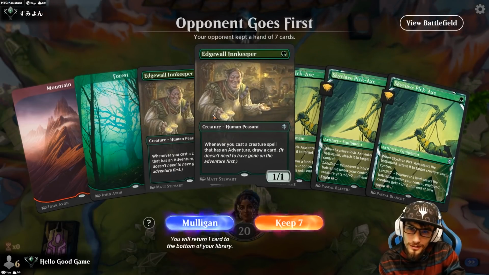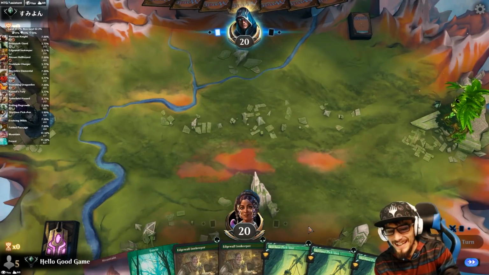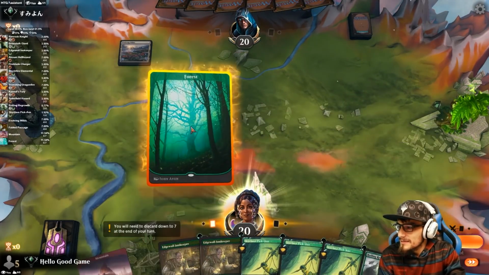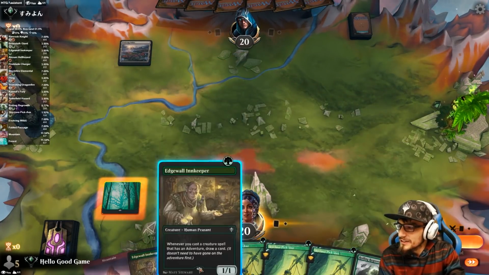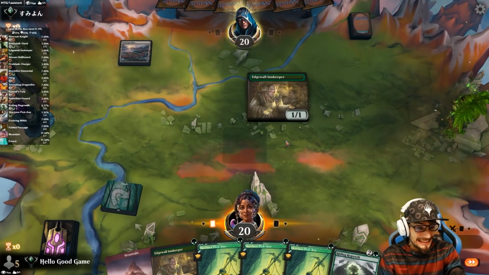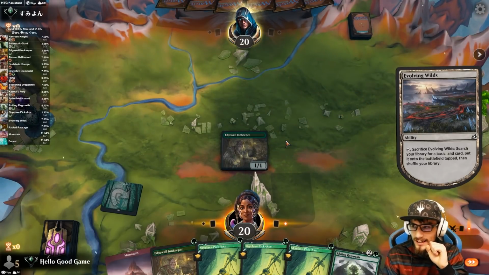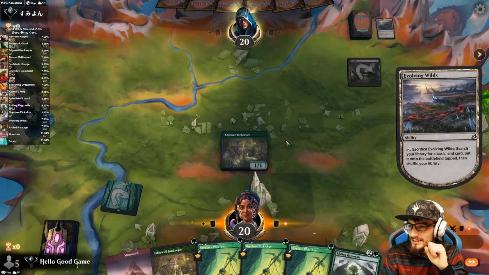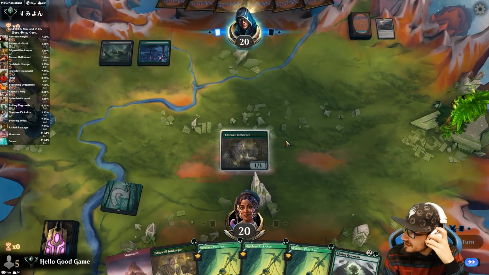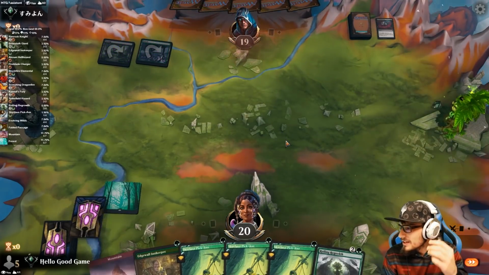In what world? I guess we keep it. I don't know. How do you toss that away? If our opponent plays slow, this is going to be... If we pull that 3rd land for the regrowth as well... Oh my god. We're going in for science here. This is the hand you dream about. Hopefully there's no removal. There is. Dang it! It's because Edgewall Innkeeper is such high priority.